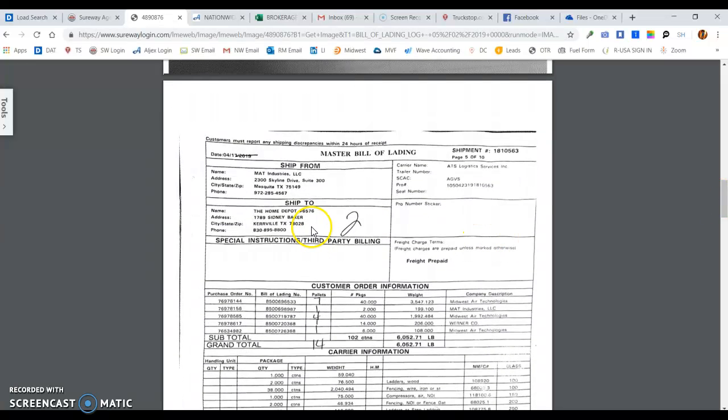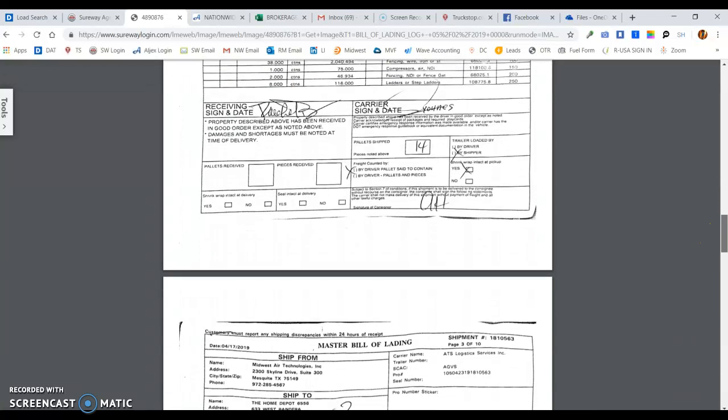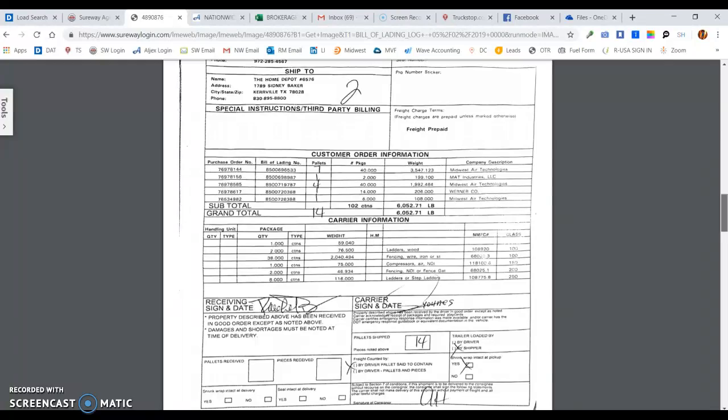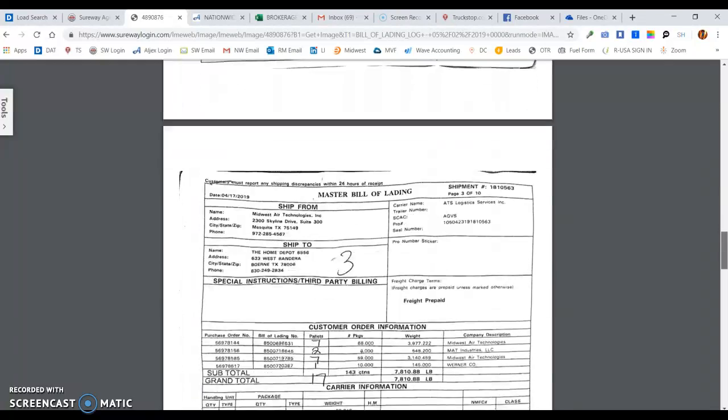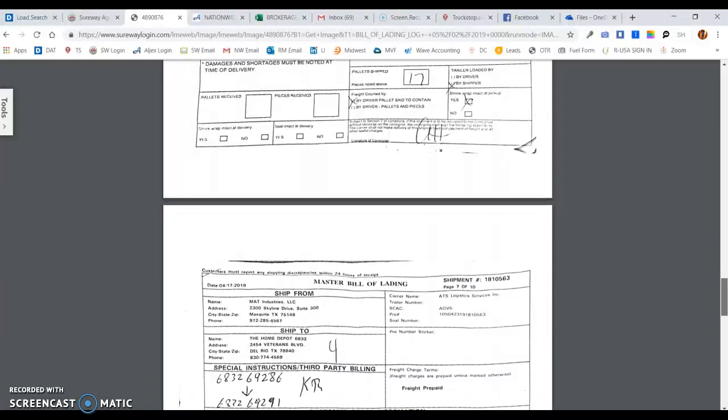Let's go on to the next one. The next store is 6576. So we're looking for any type of numbers on this paper that start with 6576. And unfortunately, we do not see any. So that's another store we're going to have to call to get the key recs for. Next store is 6556. Again, no stickers or numbers written on the form that start with 6556.